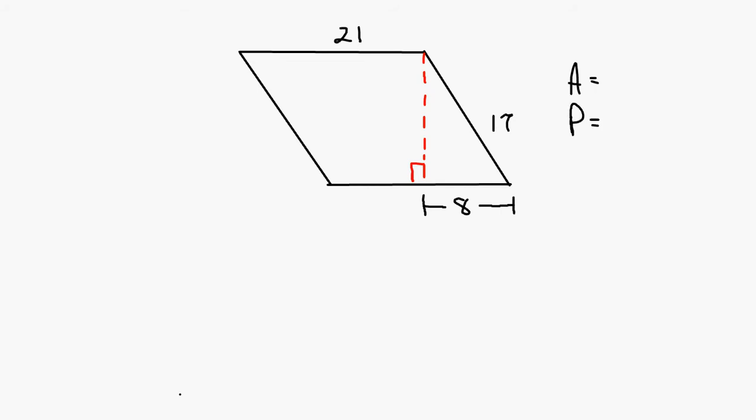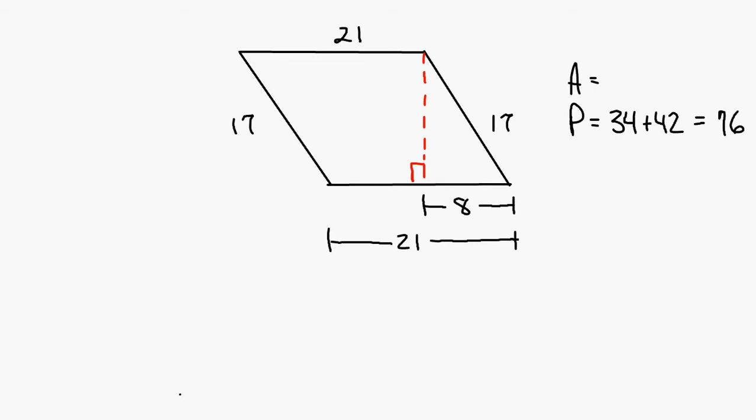So look, you can do the easy part first if you want. If the right side's 17, the left side's 17. And if the top is 21, then the bottom's 21. Okay? And your perimeter would be 2 17s, which is 34, plus 2 21s would be 42. And 34 plus 42? 76.